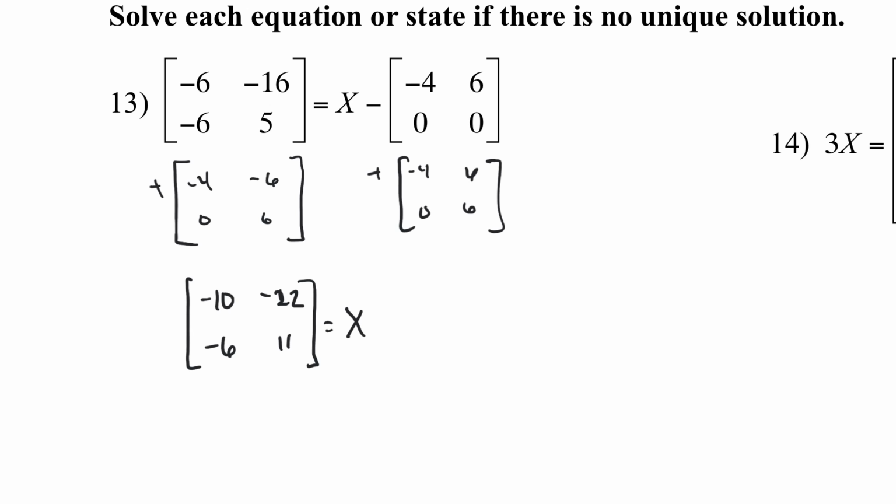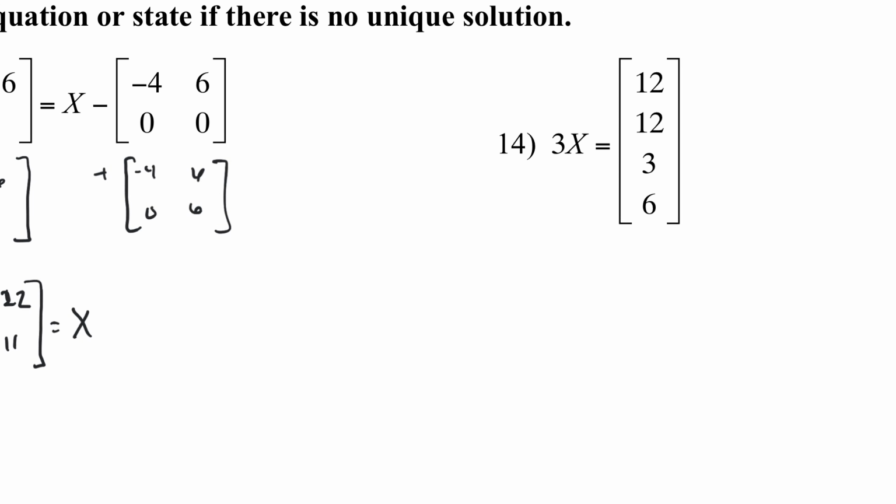So it's really just adding and subtracting like terms at this point. If we keep the same principle going, if you had a matrix like this one that's got a scalar multiplier on it, normally with this kind of equation you would divide by 3. Well, we don't really divide, but we do the same thing. We multiply this side by 1/3 and multiply this side by 1/3. So X would become 4, 4, 1, 2. I literally multiplied each value by 1/3, or essentially divided by 3.